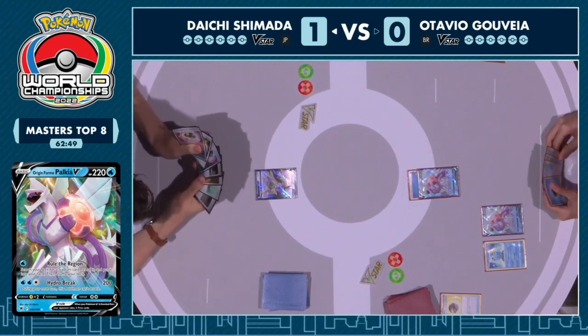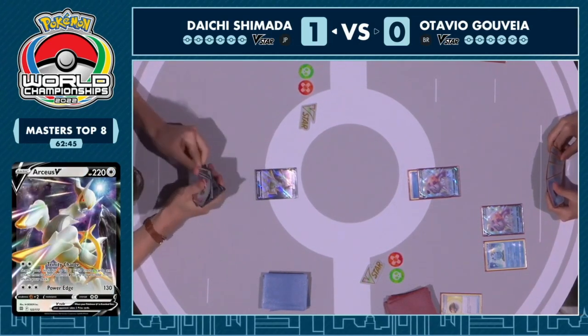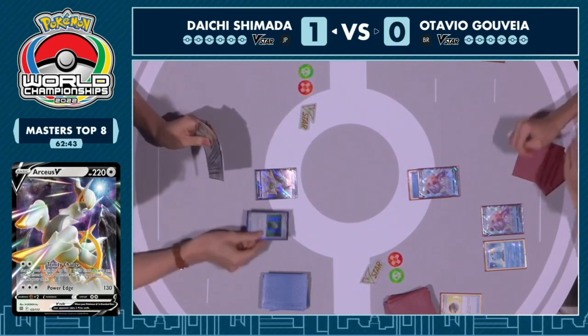Otavio there just gets the energy on the Palkia and passes over. Yeah, overall pretty happy. You do also get a Sobble. I think you take that on the balance of things.